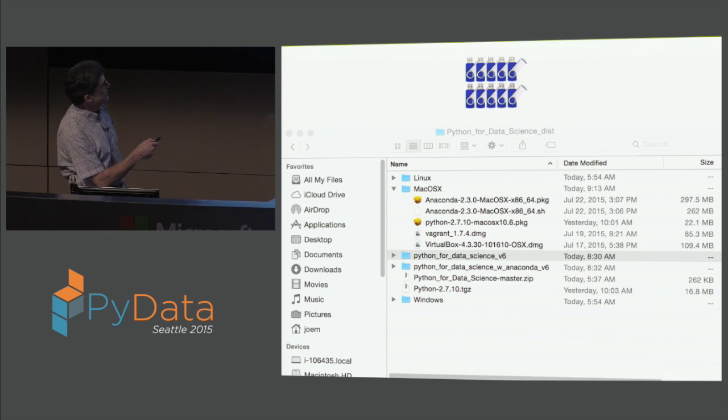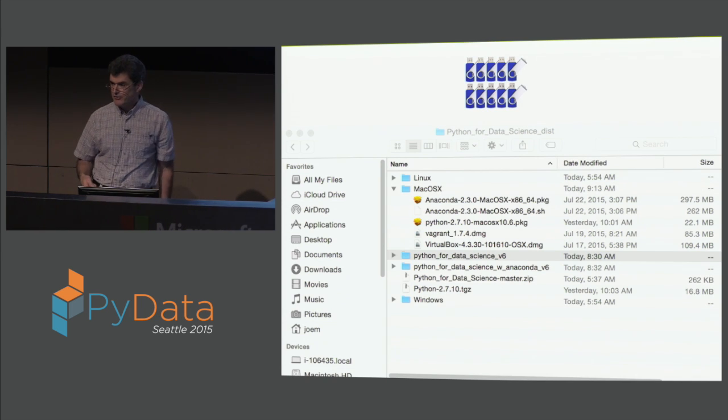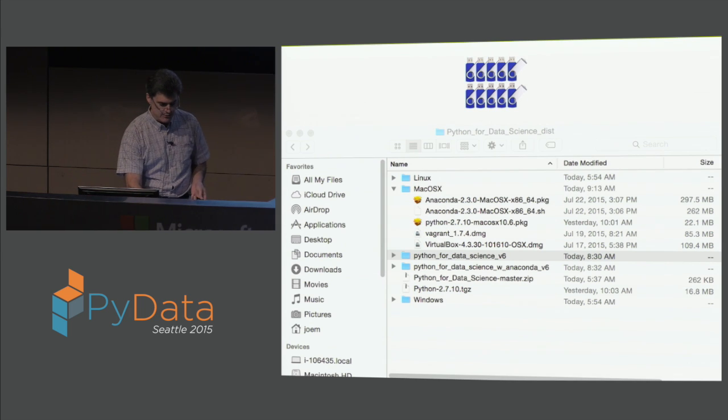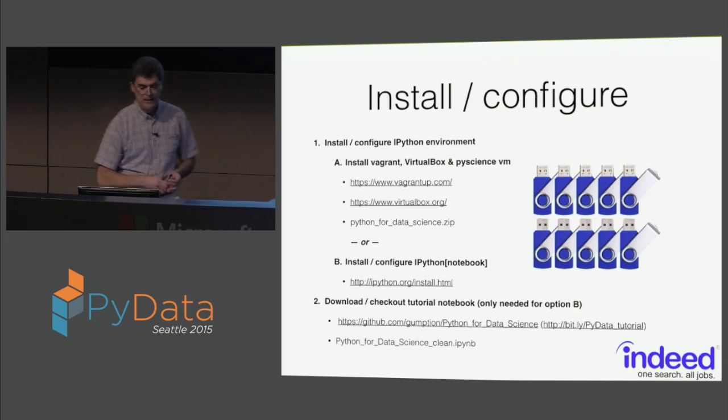But you can see we have Anaconda for both 64-bit and 32-bit. We have even Python if you don't have Python installed yet. Vagrant and VirtualBox. So we have everything you need to get started. So I guess we'll make our way around here. And you can also go to the websites to get all this stuff too. I just suspect that if everyone starts downloading these 100 megabyte or more packages, the network might slow down a little bit. Okay, but that's essentially what you need.